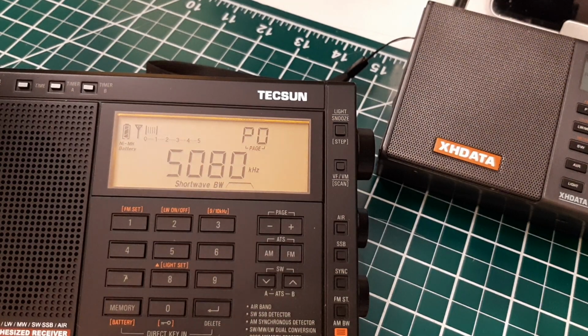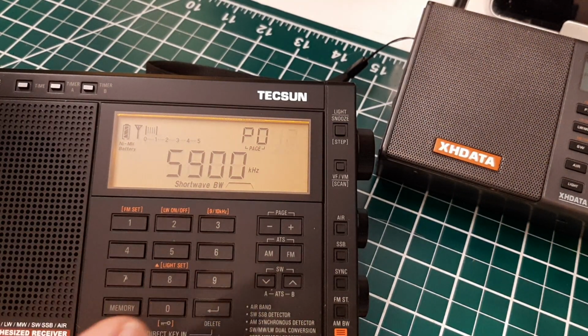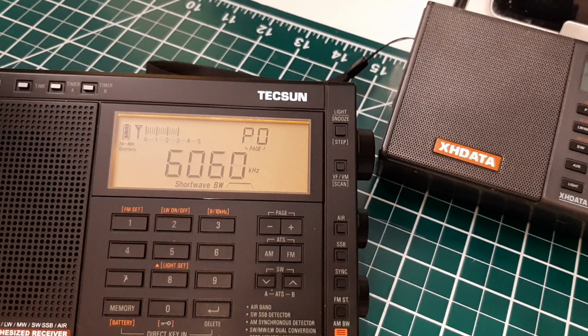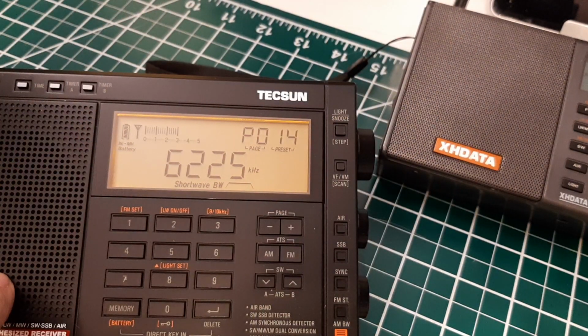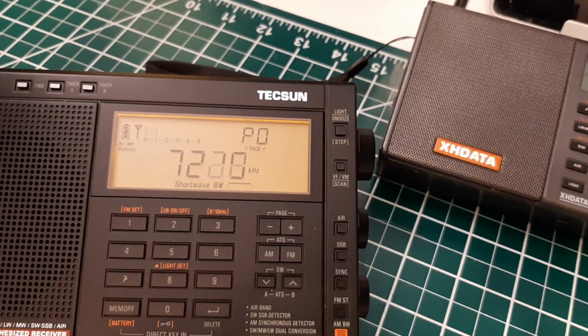Okay, it's up to 5 megahertz, and it's found 11. It's working on the 12th one. It's found 11 strong signals. They could be all noise, which, in the test I did the past couple of days with both of them, this one didn't find anything. It never found anything. And this one, like I say, found like 1 or 2 stations, but it found like 70 that were just noise. So this one's really sensitive, maybe too sensitive.